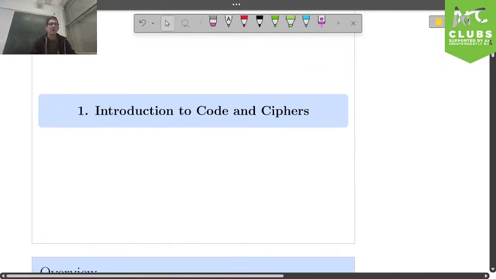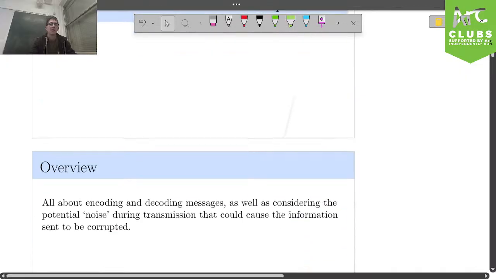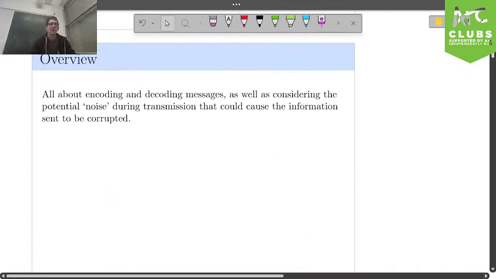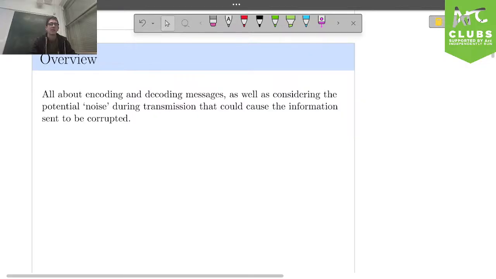On to chapter 1, Introduction to Codes and Ciphers. This chapter is all about how we can encode and decode messages, knowing that our messages might be messed up midway during transmission. So we have some potential noise.